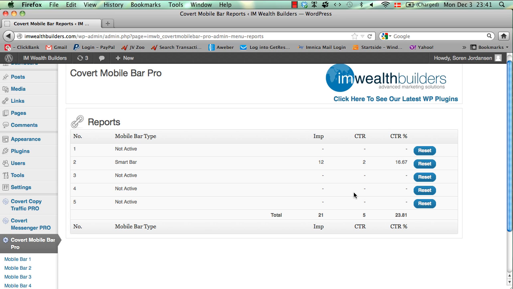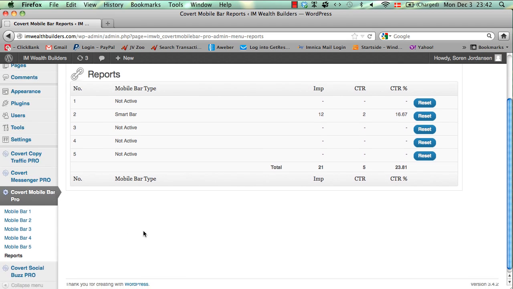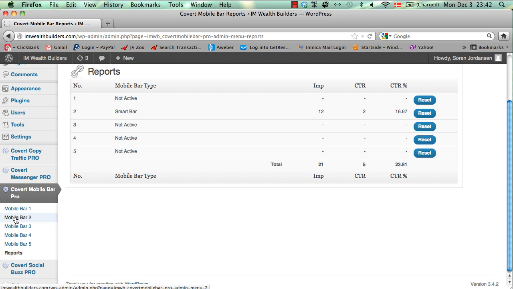And this, along with the ability to run 5 bars at the same time, decide where you want them and who sees them, the ability thus to target your ads more to specific groups of people. You can now also get full tracking, so you can see if what you're doing is working and continuously improve it, and over time this will get you much better click-through rate and thus a lot more profit from your mobile traffic. So 5 bars at once with full tracking for all of them is a pro only feature.